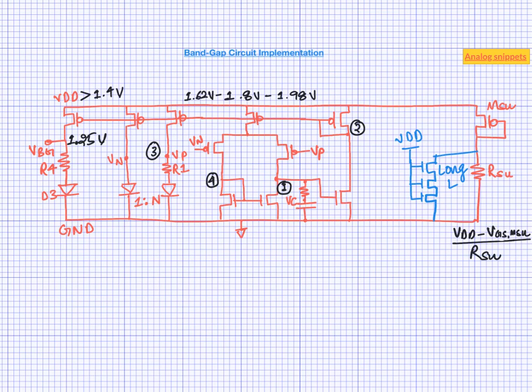The disadvantage of this scheme is larger PVT variation in startup current. So keeping this in mind, let's proceed with resistance in this video. The next logical question is where to insert the current? We want positive feedback to dominate in the beginning, so we can insert current into VN node. But since amplifier derives the current from the bandgap itself, we also want these PMOSs to carry the current.